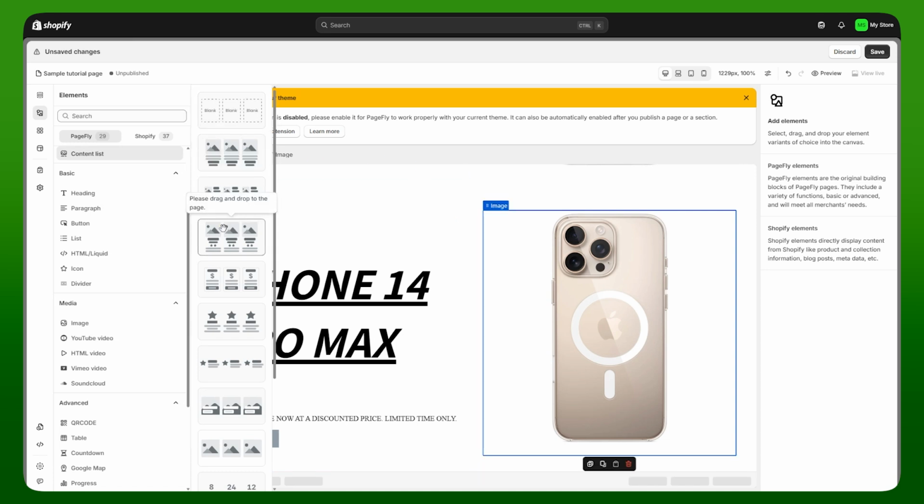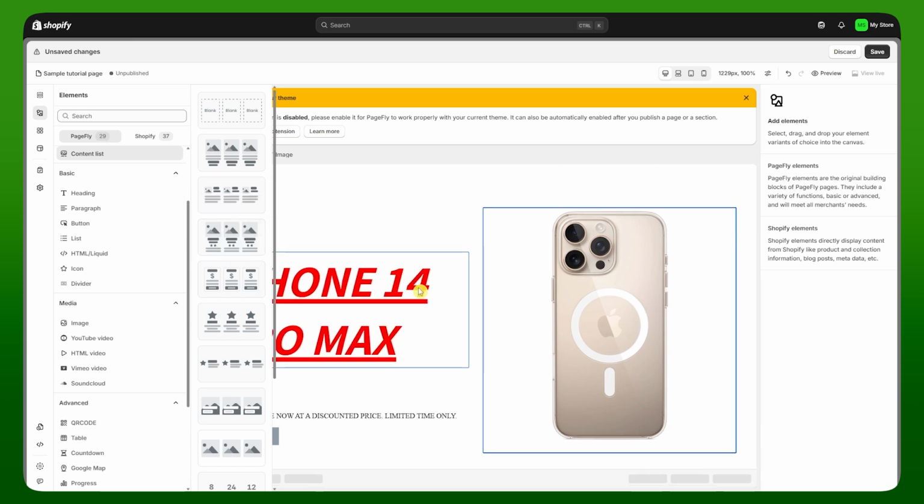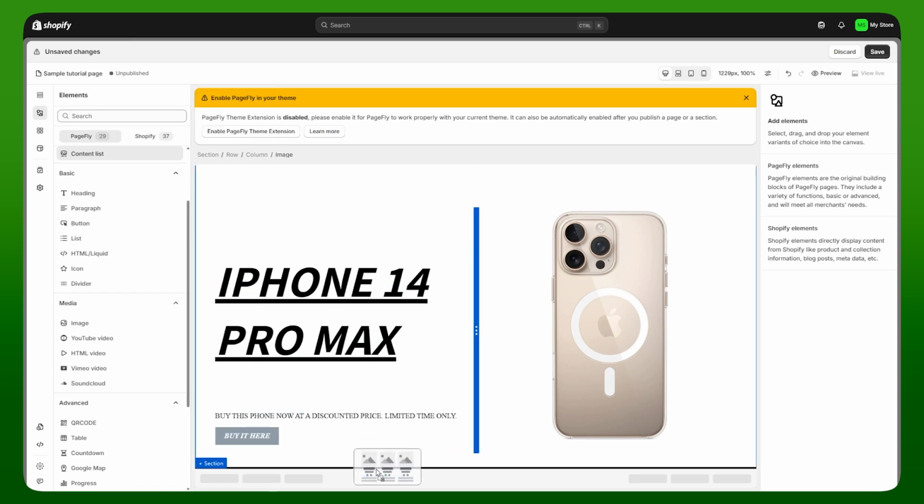For example, we're going to go for this style because this style is the most suited for testimonials. As you can see, they have the stars right here. So that could be a star rating, which is quite appropriate for testimonials. So I'm going to drag this here as a new section.